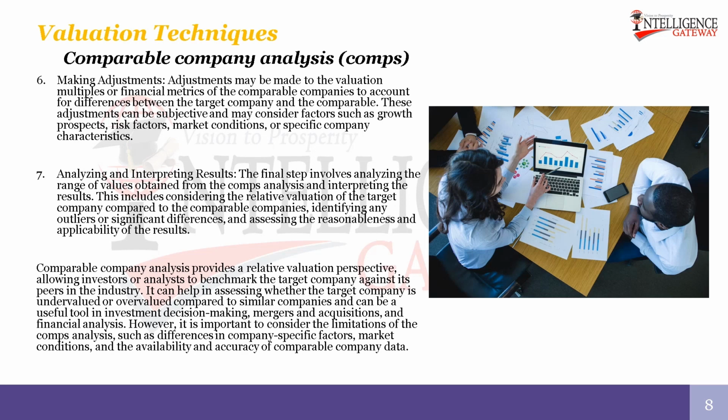Analyzing and interpreting results. The final step involves analyzing the range of values obtained from the comparable company analysis and interpreting the results. This includes considering the relative valuation of the target company compared to the comparable companies, identifying any outliers or significant differences, and assessing the reasonableness and applicability of the results.